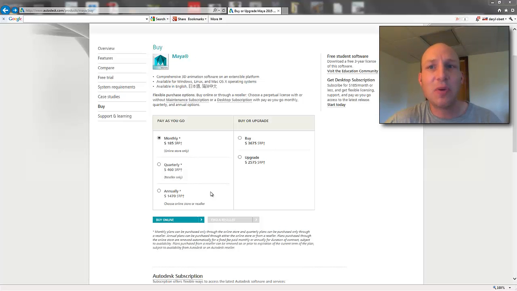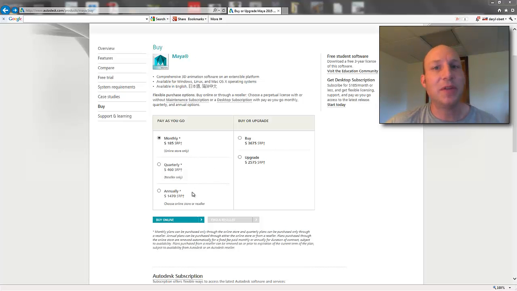So that's it in a nutshell. We've got two different plans. We've got the desktop subscription plan that allows you to choose how much you're buying monthly, quarterly, or annually. And we have a maintenance subscription plan that, again, would be for your perpetual license of Maya, sort of the traditional offering that we had at Autodesk. So hopefully that makes sense to you guys. And if you've been sitting on the fence about trying to get a hold of a cut of Maya, well, it makes it really easy now with a $150 a month plan if you sign up for the year.